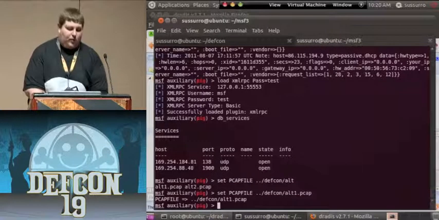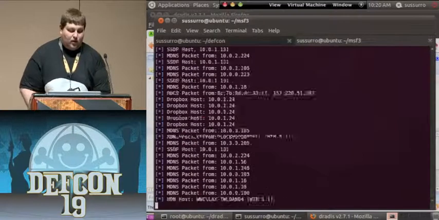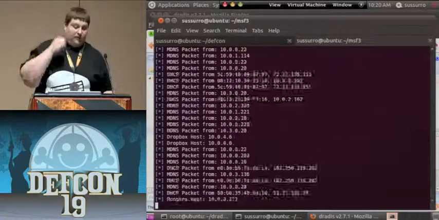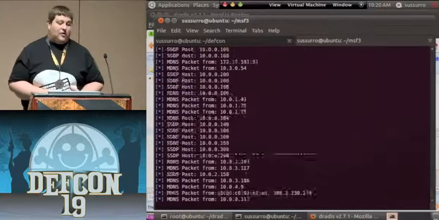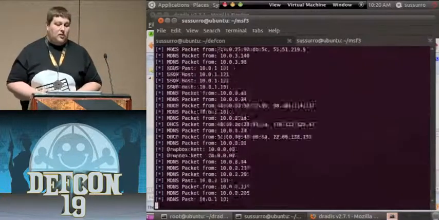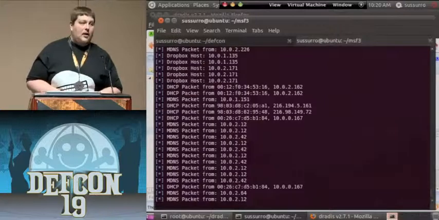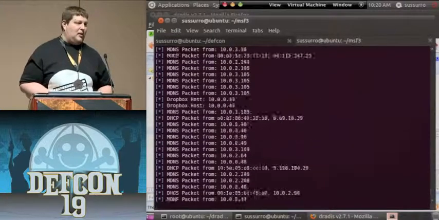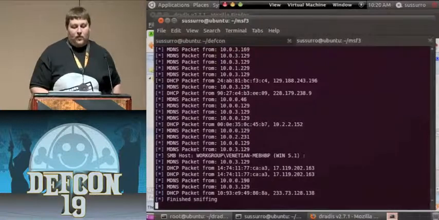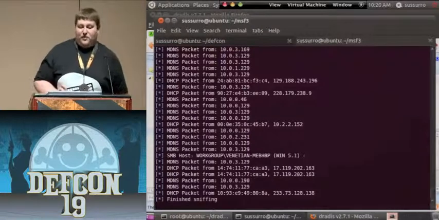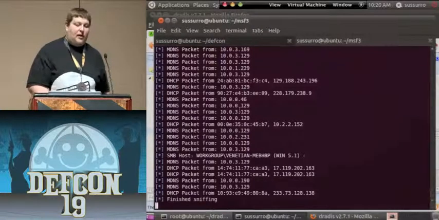And so here, when we run this one, we see a couple of different other things, if you can read that fast. So here we're seeing information from Dropbox. We're seeing mDNS packets, which mDNS is awesome. mDNS is multicast DNS, which allows you to do some DNS-y things on your local network. One of the things that I hope to do for the next version is to eliminate a lot of this redundancy.